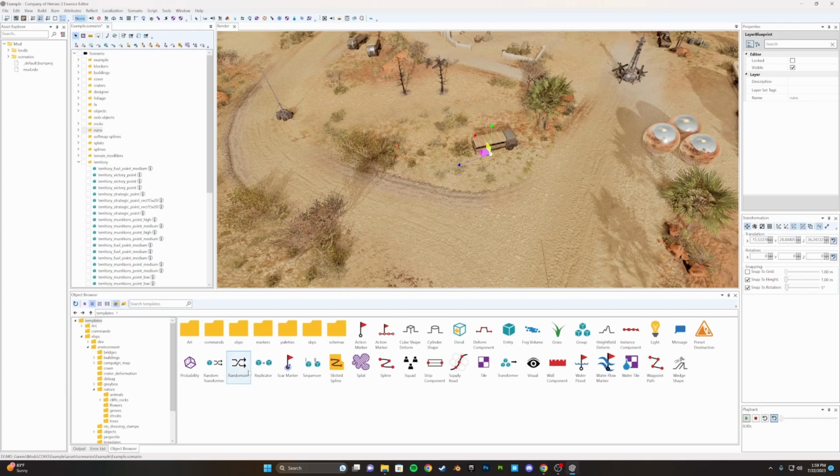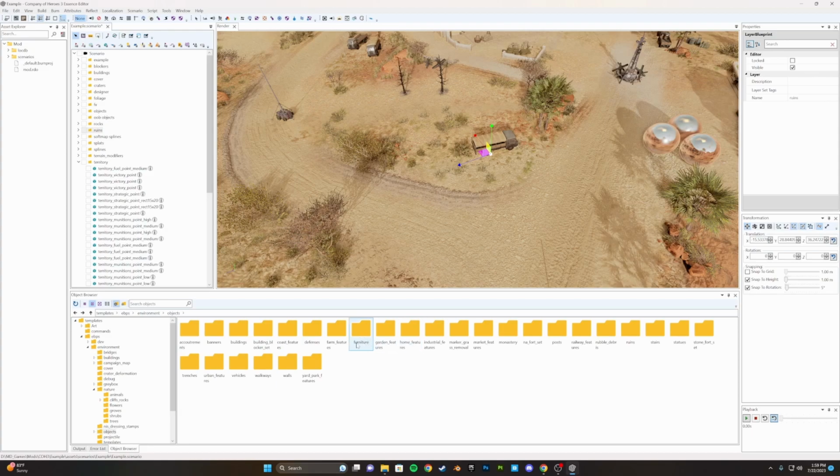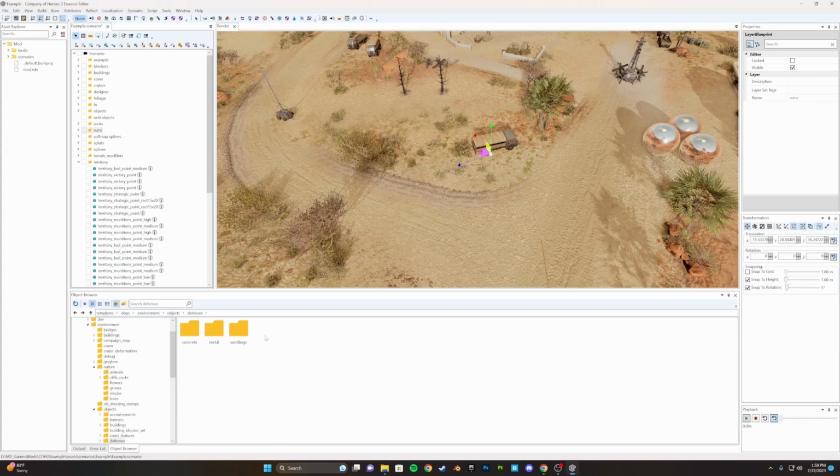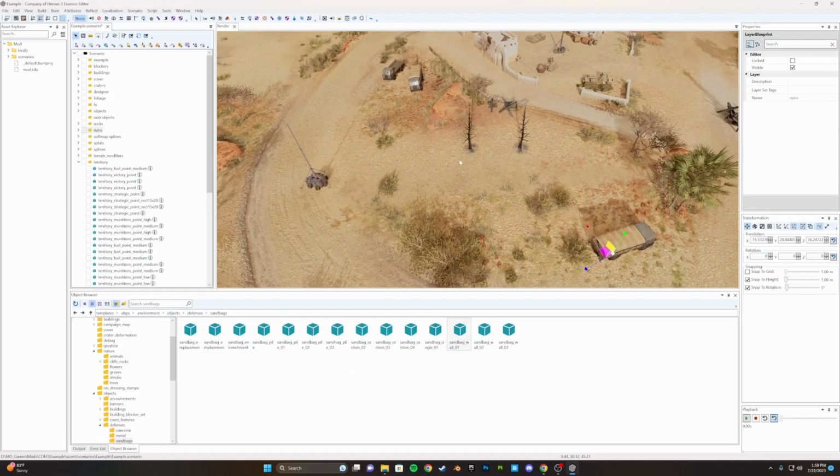So let's begin by just adding a simple object. Go to EBPs, Environment, Objects, and let's just go to Defenses, Sandbags, and let's just put down some sandbags.